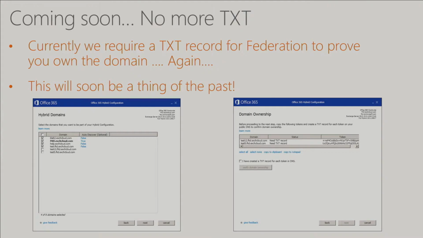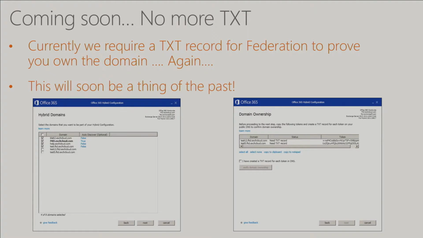You have to go to your external DNS and prove you own a domain that you already proved you owned. You went to the portal and said, I own contoso.com, and then you can add that domain to the portal, right? And you come into the hybrid app and we say, oh, for federation, you need to prove you own the domain. You didn't believe me the first time, right? That's kind of silly. The reason for that is we used to have a separate auth system for federation and for identity. Well, that's no longer the case, but we never updated our code to respect it.